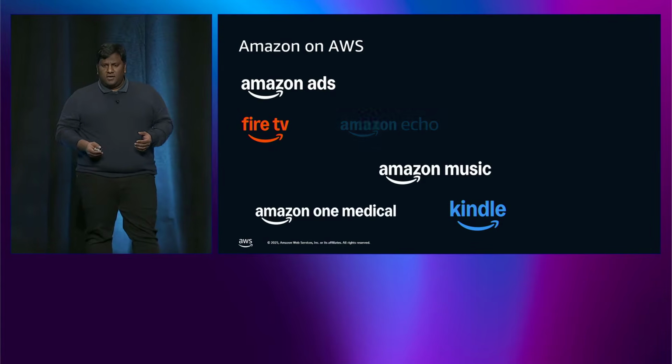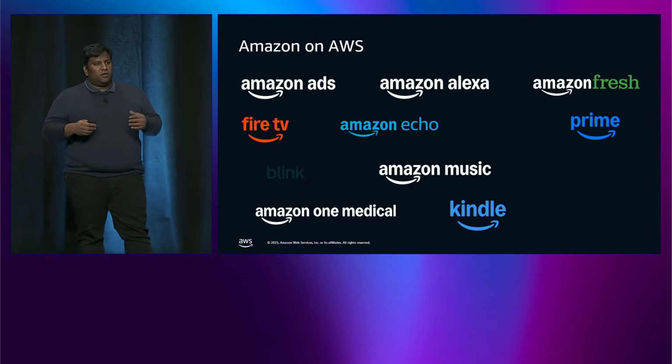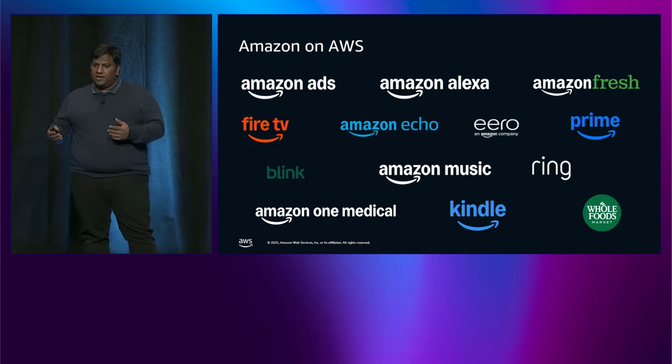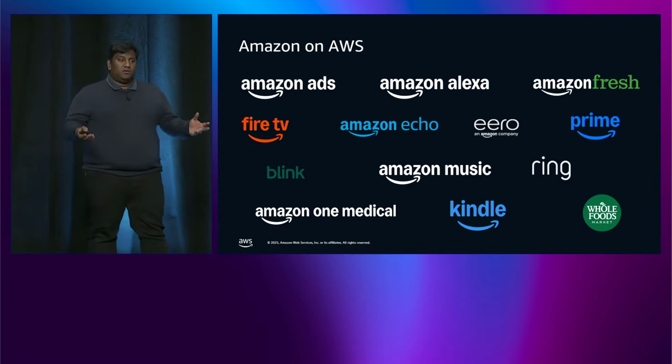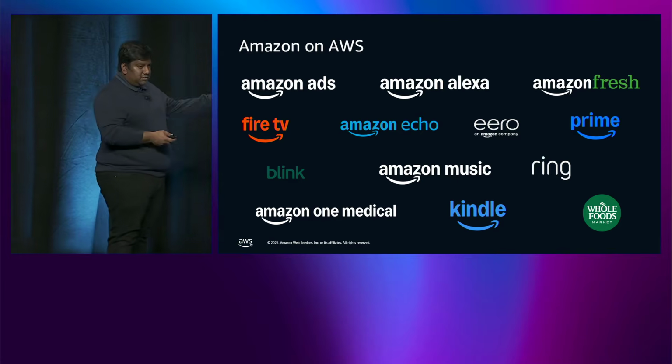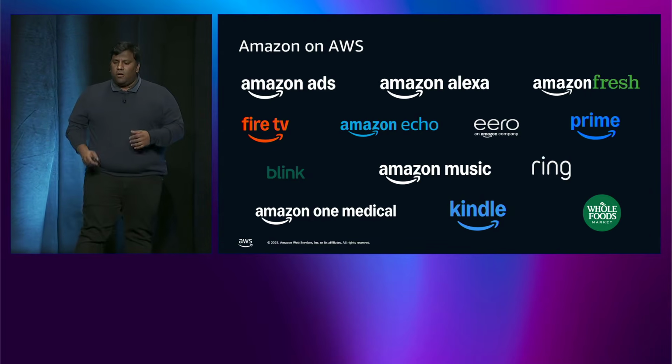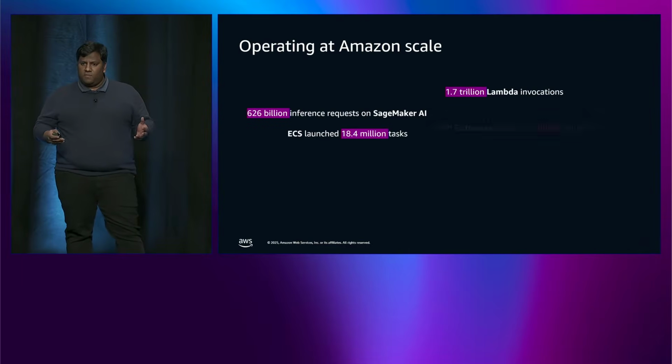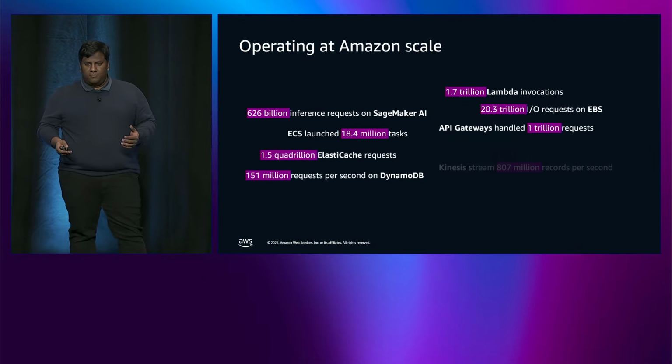So this is a session on the Amazon on AWS track. In this particular track, we feature solutions that were built by teams across Amazon. This particular talk, the solution was built by Amazon Ads. As you see, Amazon is a group of more than 100 different entities. You may know some of them: Prime Video, Ads, Ring. But common to all of them is the scale at which they operate.